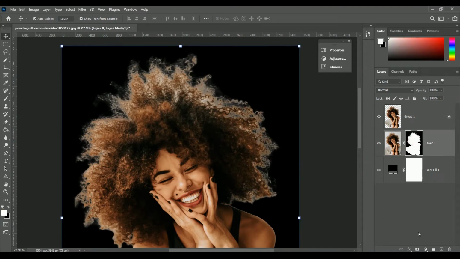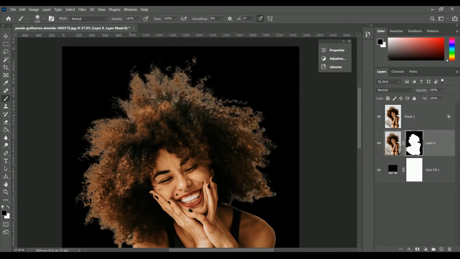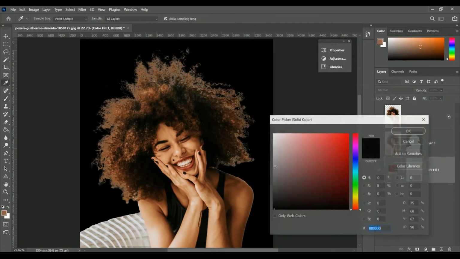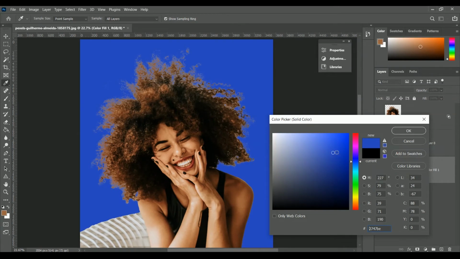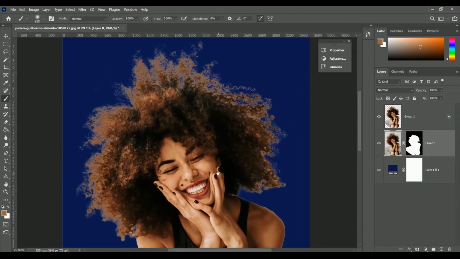Now select the layer 0 mask to hide the unwanted area of the hairs. And don't use white, otherwise it will destroy your previous selection. Choose the color black and paint over the outer portion of the hairs. Now the white is getting removed because the upper layer is taking cover for the bottom one. And don't go too deep, brush only on the outer portion. Change the background to something dark blue. The hair outside is looking too bright, so let's make it dark.